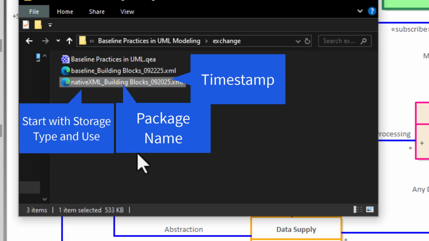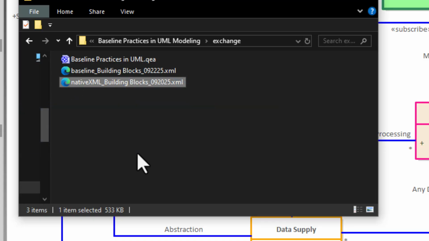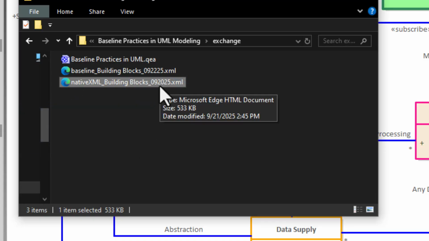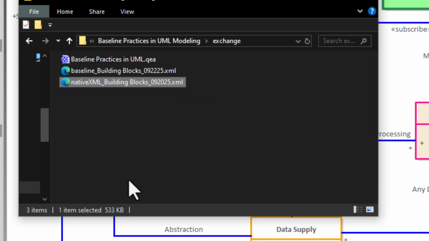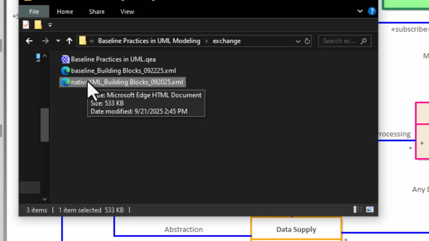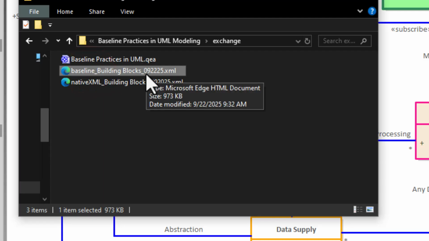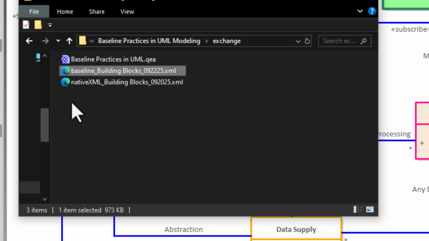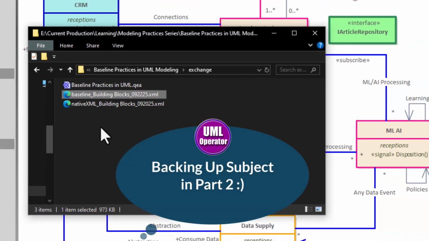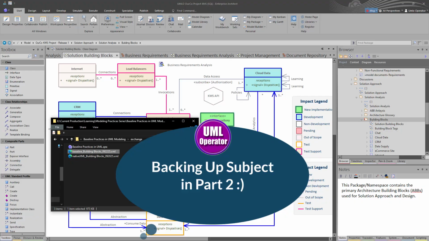So this date here is 09/2025, which is the 20th of September 2025. So having a good naming convention helps you understand, is this an exchange XML file, or is this a baseline XML file for building blocks? And we'll talk more about backing up your baseline in just a moment.